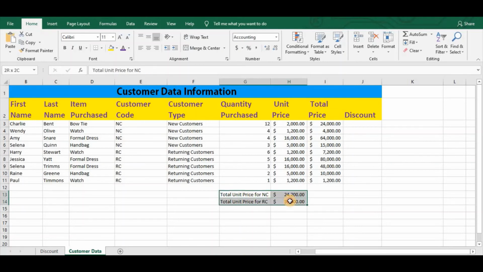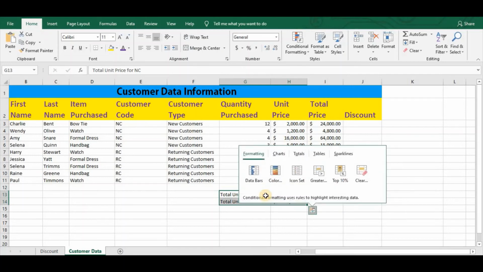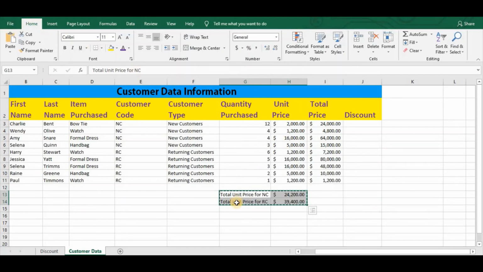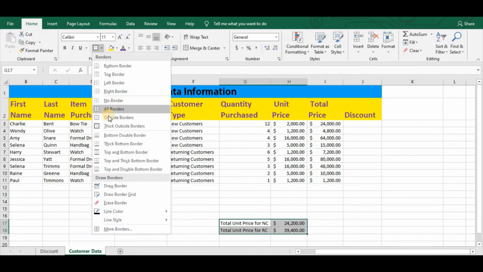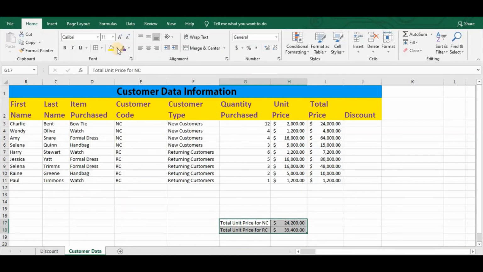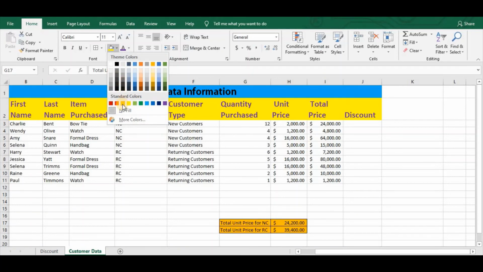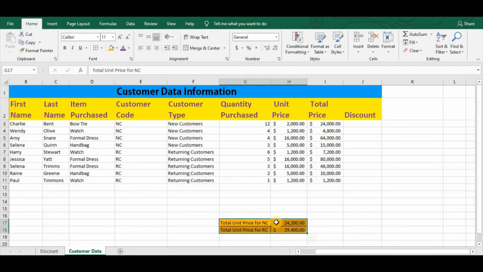We can go ahead and put some border and maybe color just to showcase this set different from the rest of information, or we could easily just cut this information. I'm going to select cut and maybe bring it a little bit further down and paste. I can insert a border and maybe some color around this. So I insert an outside, or let's say full border, all borders, and then give it some little color for the time being. So I add some color just to indicate this is showing us our total price for NC, total unit price for RC.